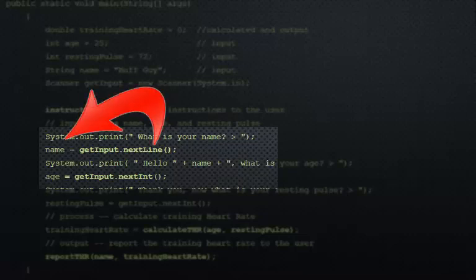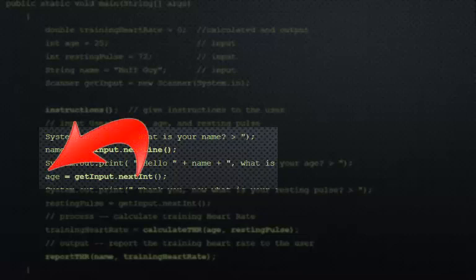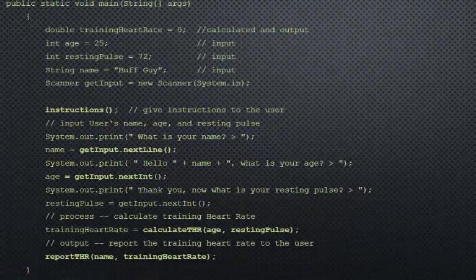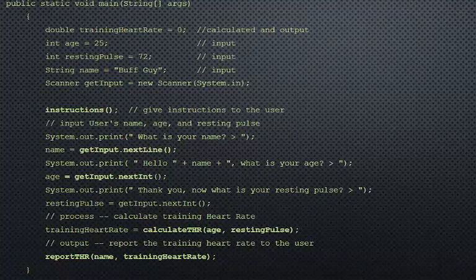Then we nextInt the age of the user. Again, getInput.nextInt is on the right-hand side of assignment. This tells us clearly that it's going to supply us with a result that we will store in variable age. We repeat this process again to get the resting pulse using function style method nextInt.